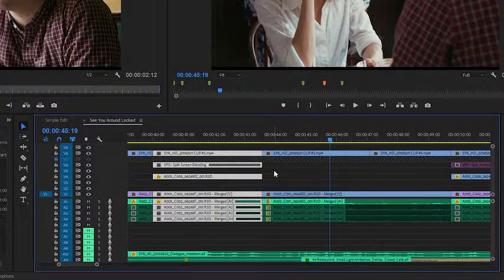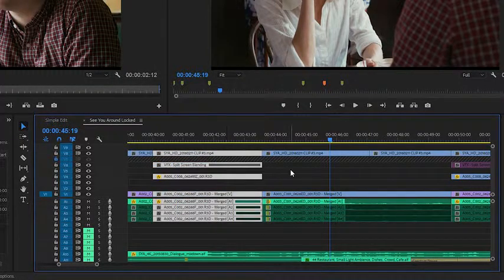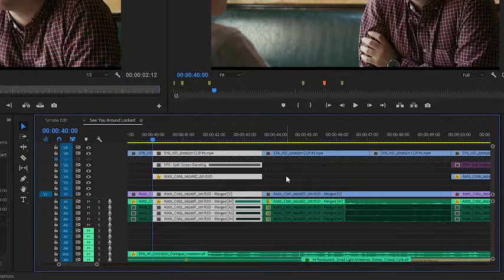Again, if I hit the delete key, just a gap is left behind, and I'll just undo that. And if I Shift Delete to ripple delete those clips, let's select these again, I'm actually being blocked. Premiere Pro won't allow me to delete these clips, and that's because I've got these sync locks on. The sync locks are locking my content in position relative to the other clips.